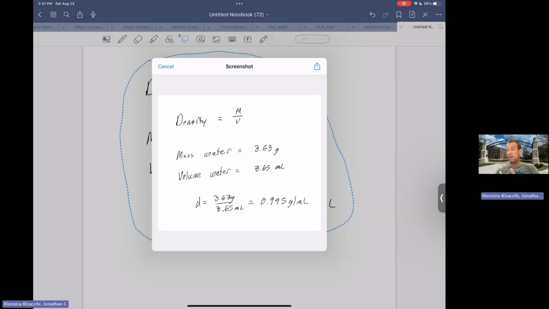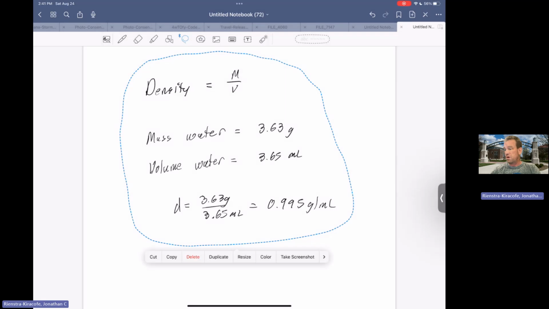I could also just go here and copy it, and then I can save it using my iPad. Or depending on how you have things set up, you can bring it over to your Mac as the copy, put it in Preview, and save it as a JPEG and so on. One way or another, you're going to save what you wrote on your iPad as a little picture file that you're going to upload into Gradescope.